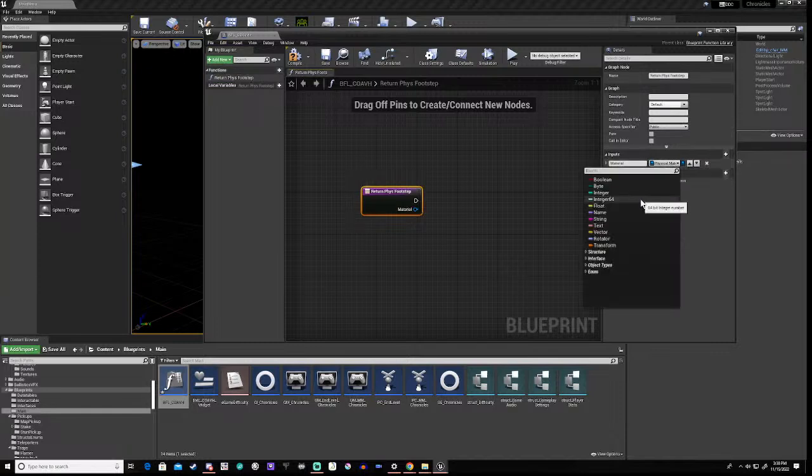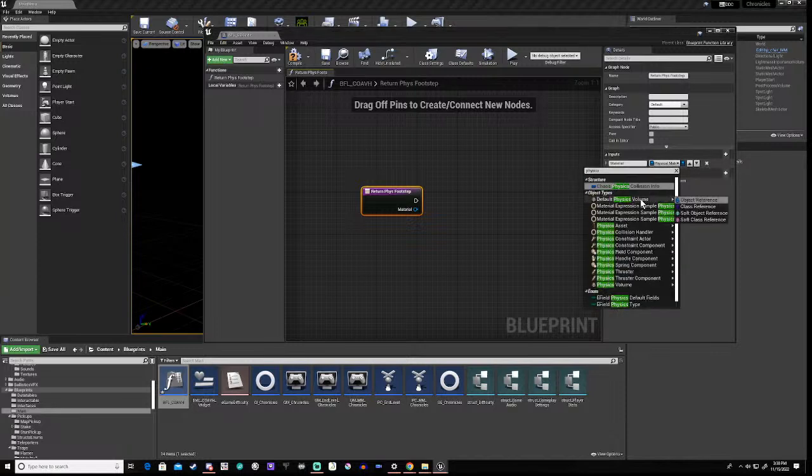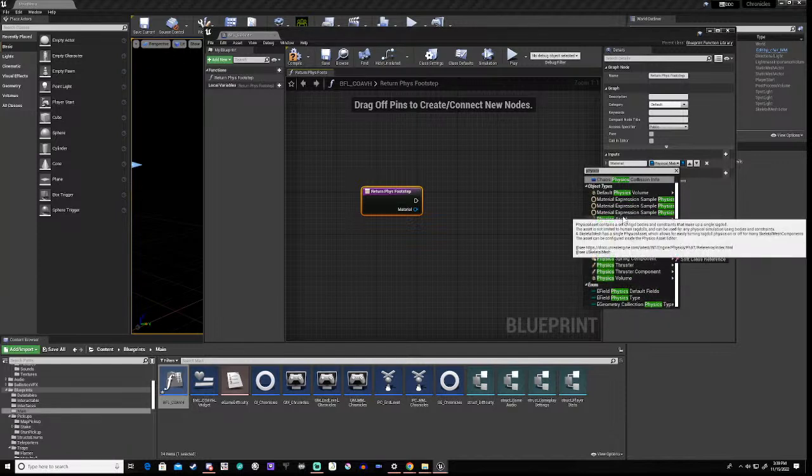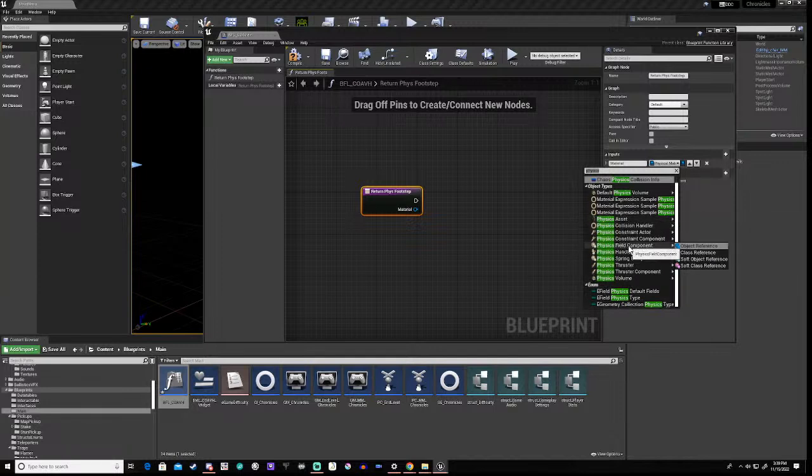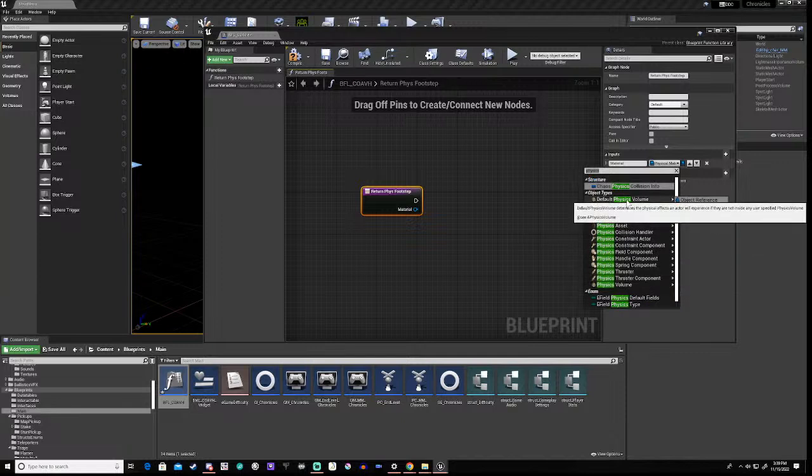Or is it? Hang on a second. Physics. Is it a physics material? It appears to be.